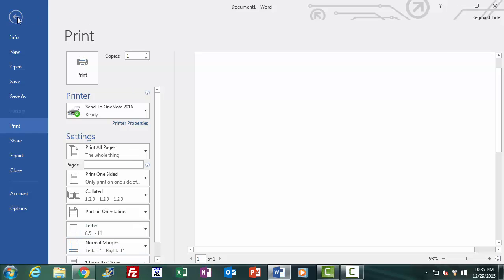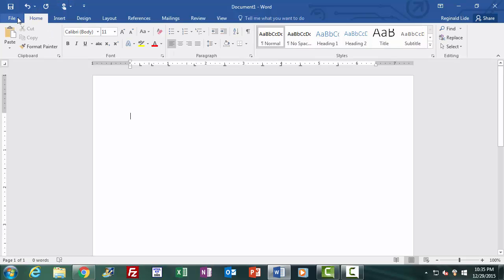Now that we are familiar with the Word environment, let's click on the arrow at the top of the screen in the left panel where the options of the File menu are on the blue side to return to our blank document. You can see that we are now back in the Word environment where our blank document is in the text area. In the next segment of the course, we will learn more about creating documents and working with files. This concludes this segment of the course. Welcome to the Word environment.